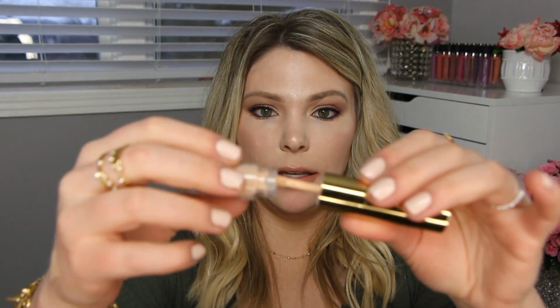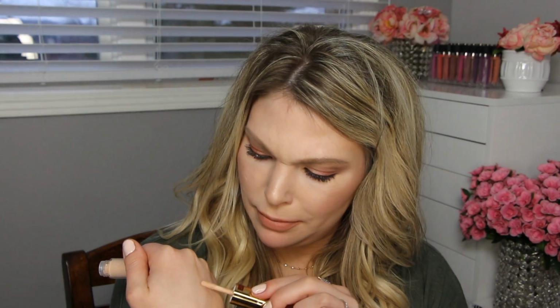But their newest product is the Wonder Beauty Duelist Concealer. One side is the matte and one side is an illuminating liquid. I have mine in the shade Fair. I tried this under my eyes and I didn't hate it. It was very creamy. Usually concealers that come in a stick like that are no bueno for my dry under eyes, but it did say that you could use it under your eyes for dark circles. So I tested that out, and it's not my absolute favorite as far as creaminess, but I didn't hate it. And the other side is a doe foot applicator of, I think, an illuminating concealer, but when you blend it out, it's not a whole lot of coverage.